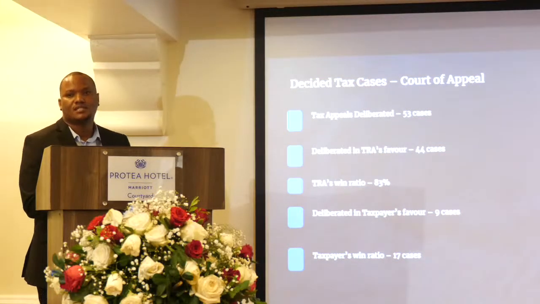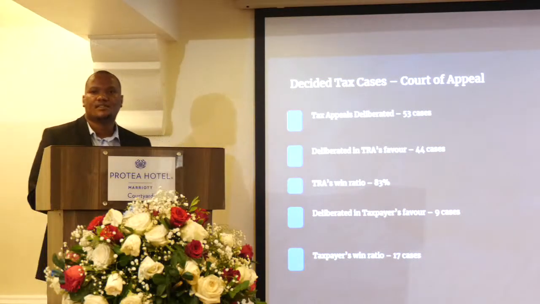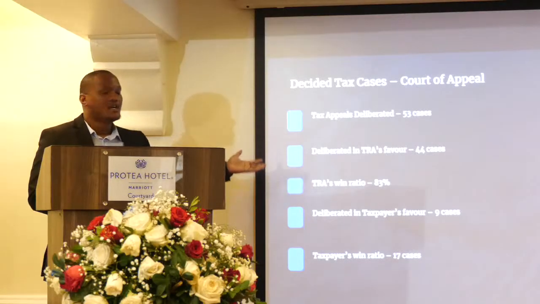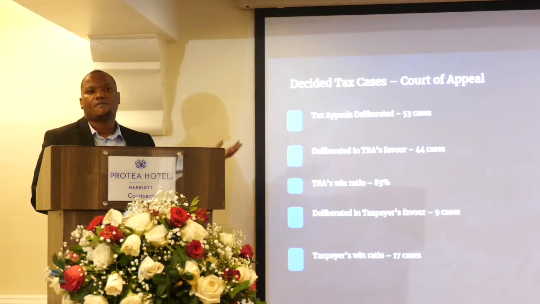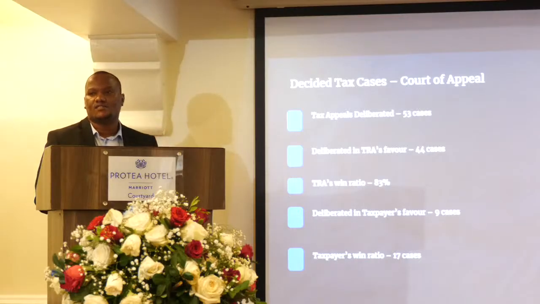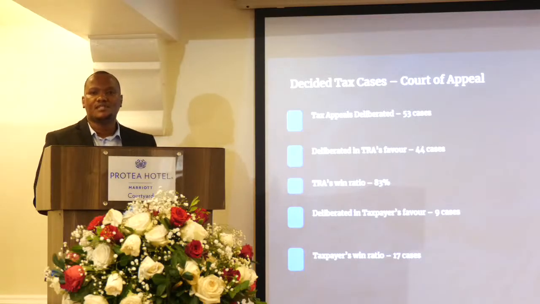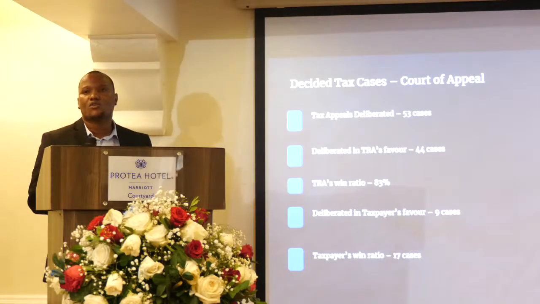What does that mean? At the moment, regardless of the reasons for the deliberation of these cases, what it actually shows is there is a very slim chance of taxpayers securing a favorable decision before the Court of Appeal. Then what does that mean? It means at least during the audit stage or during the objection stage, you have to ensure that you fully settle the issue or you fully close the matter.